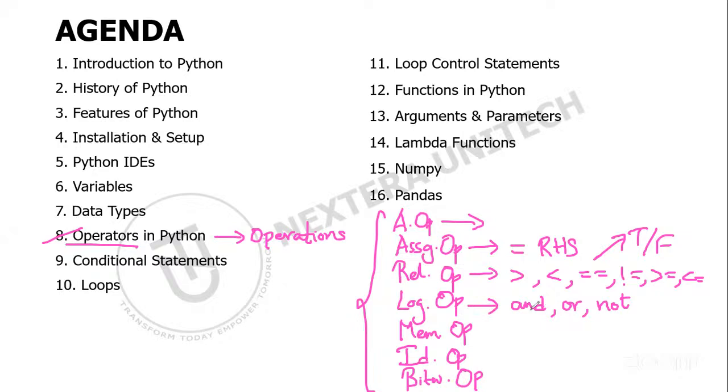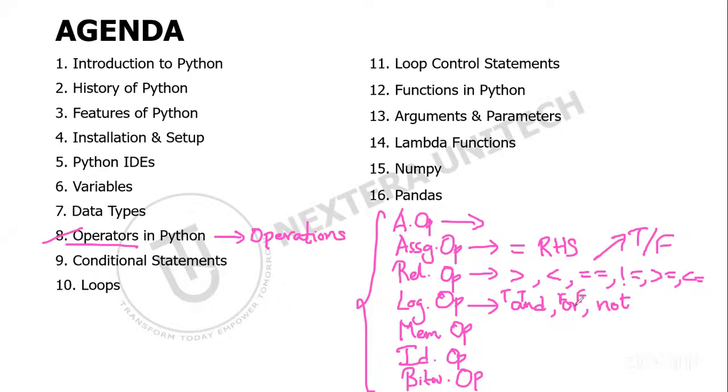When does AND operator return true? When both the expressions return true, only in that case AND operator returns true. OR operator returns false only if both the expressions return false.